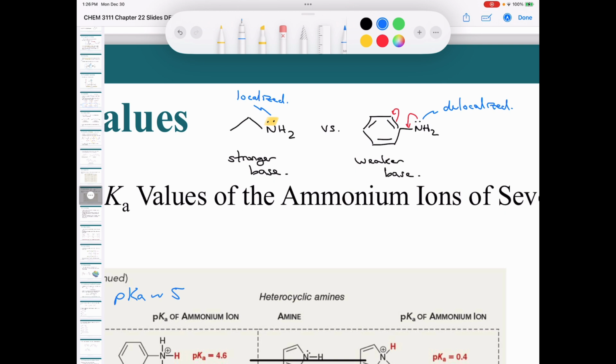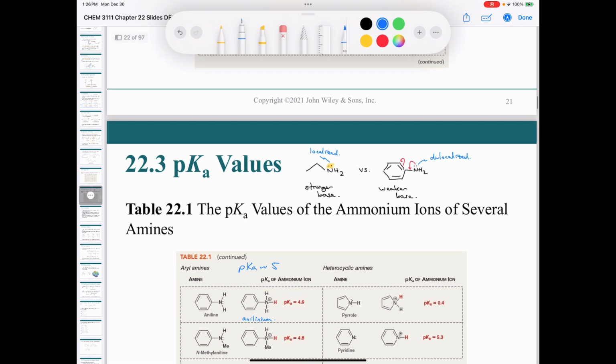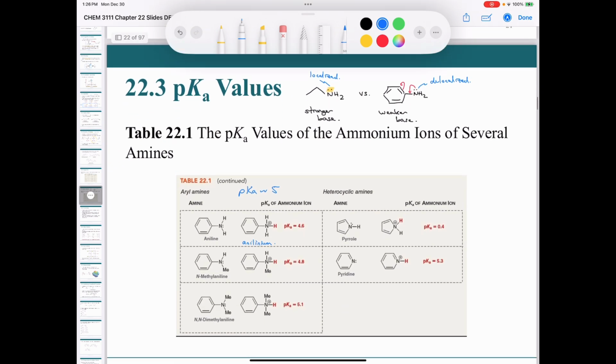So that explains why the aniline derivatives are going to be weaker bases, and hence when they get protonated, they produce stronger conjugate acids. So if you have to take some time to think about that, go ahead and do it, because make sure that you understand why an anilinium ion is so much more acidic than an alkylammonium ion.